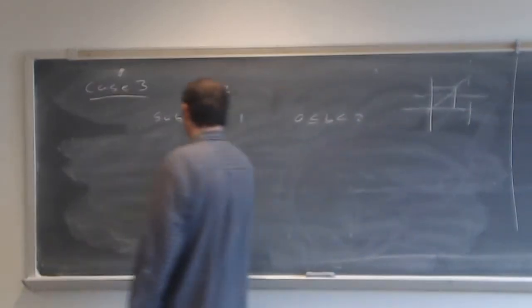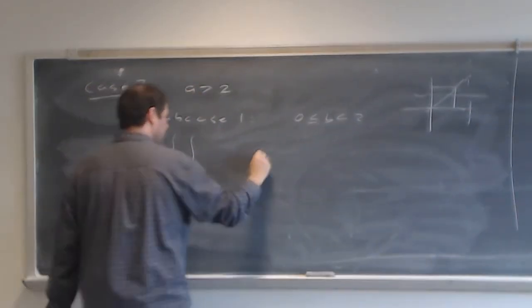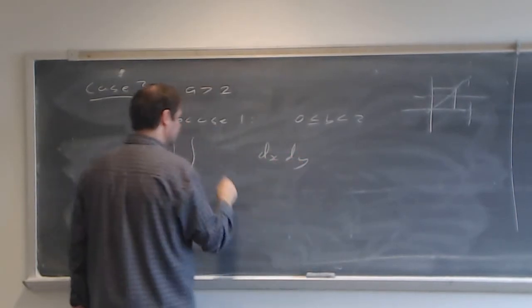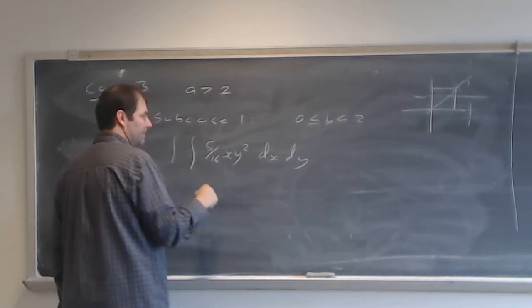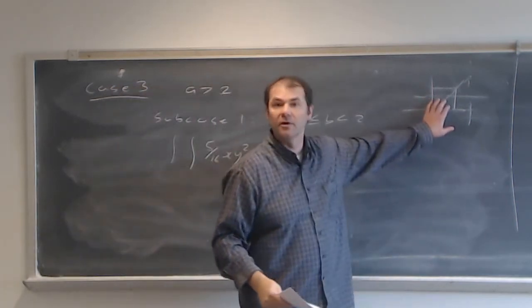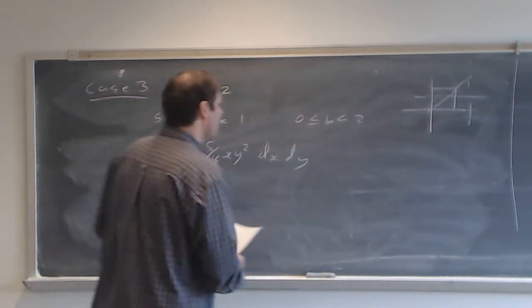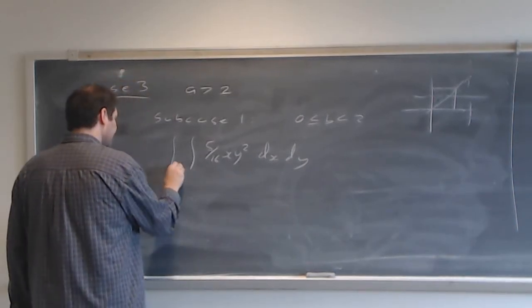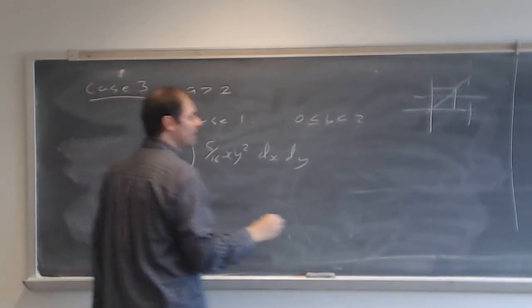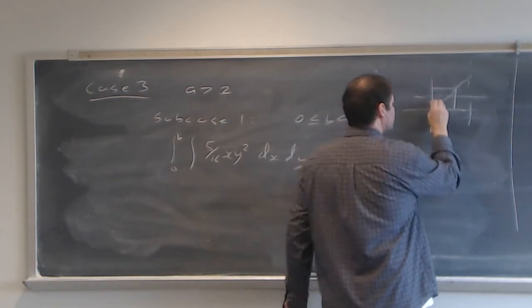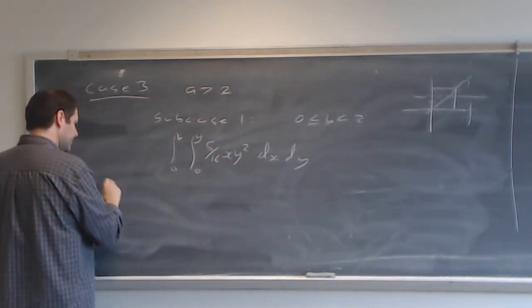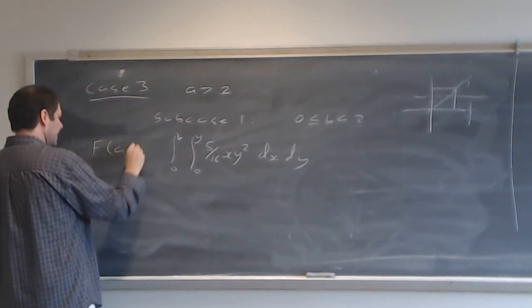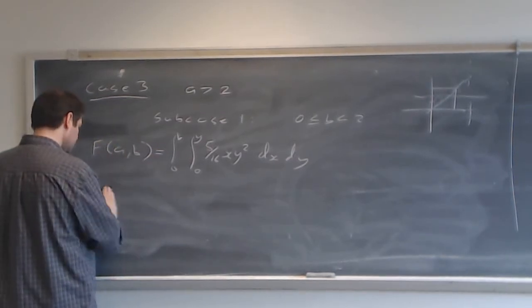So how do I describe it? Well, I'm going to do dx dy. I can do that this time very easily. 5/16 x y squared. Again, I'm only integrating over the part where the joint PDF is non-zero. So for this, the y values run from 0 to b, and for each one of those y values, the x values will run from 0 to this line, which is 0 to y. Okay, so this is what F of a, b is in this situation.